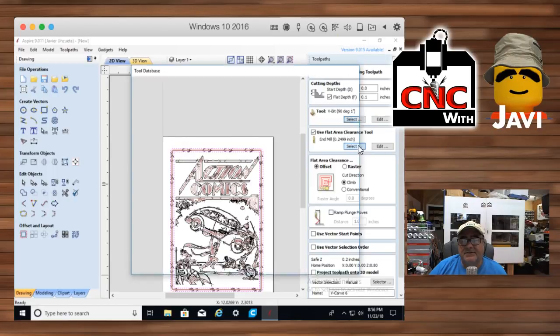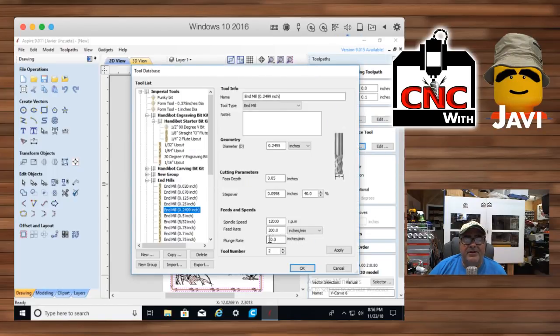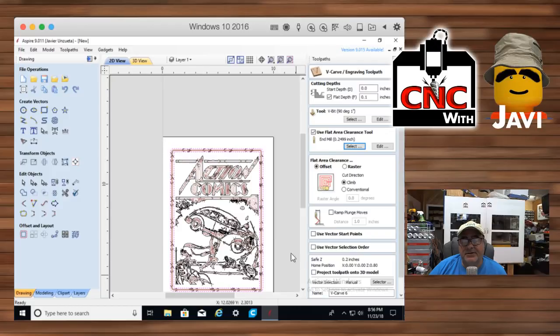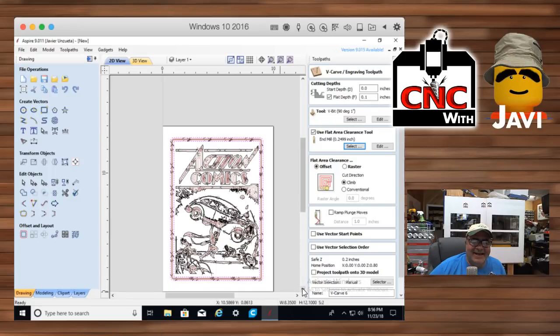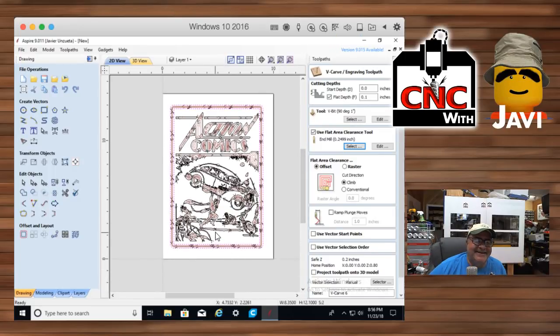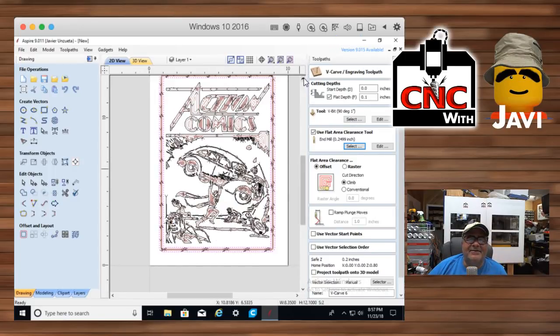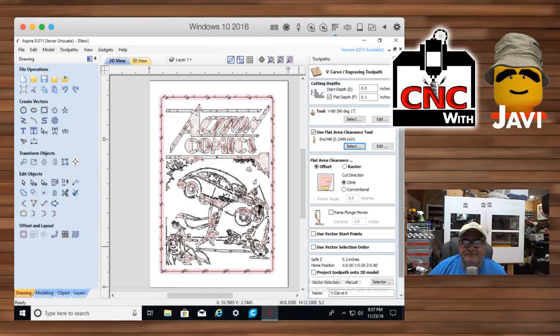It still took a while. And the flat area clearance tool I have at 200, so it's flying through it, but unfortunately, it's still slow. Your Shapeoko cut that out in 6 minutes? I'll believe that when you sell me a bridge.